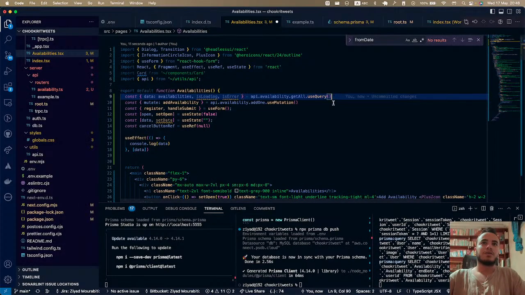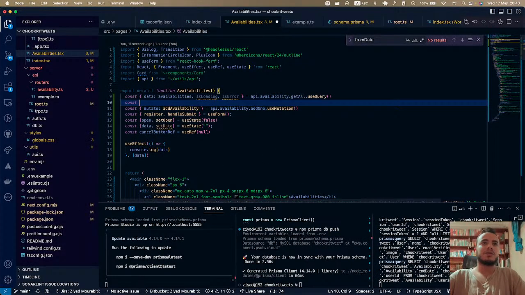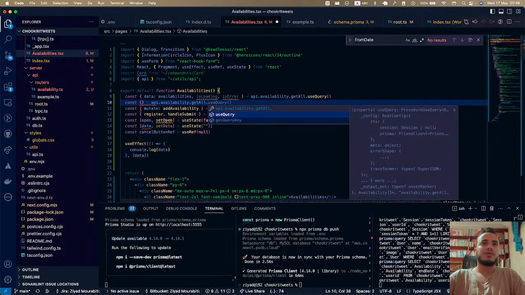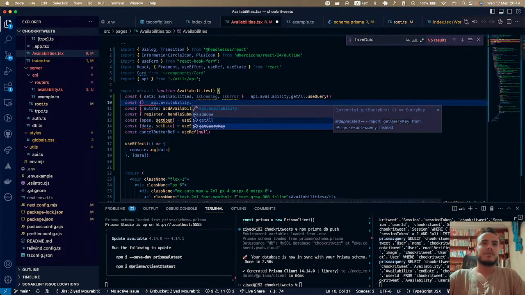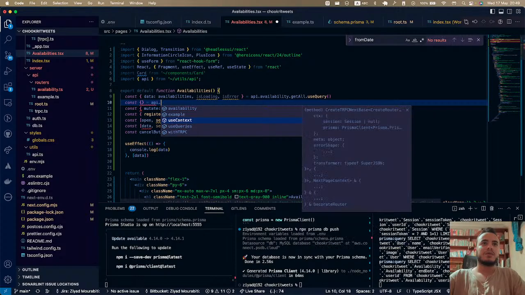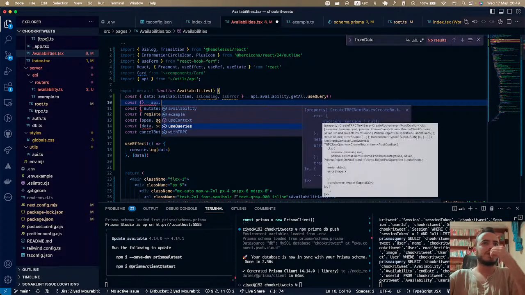Yes. So what we'll do is const API.availability get all dot... is it use queries or use context?